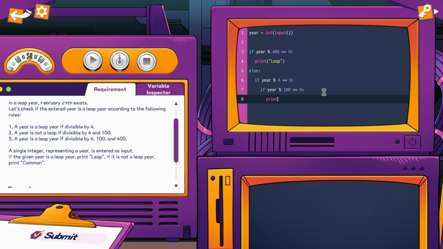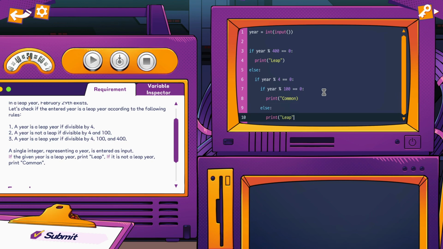So if the year is also divisible by 100, I can print common. Okay, else print leap. And here else print common.